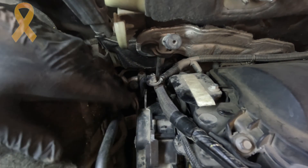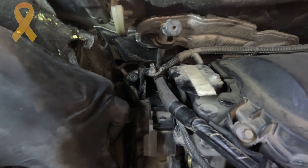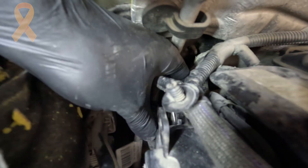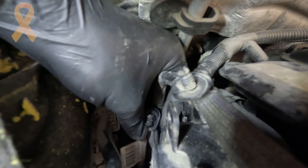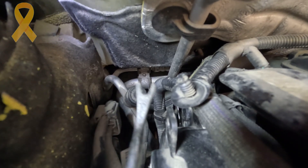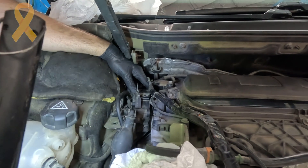We have three 10mm bolts, another 10mm nut, and the wiring harness attached with a first clip. Then we have two clips of another type that are like a mushroom. You take a clip extractor tool and just pull it out. And now the top cover can be removed. You can already see the condition of the belt even before completely removing it — and it is about time.